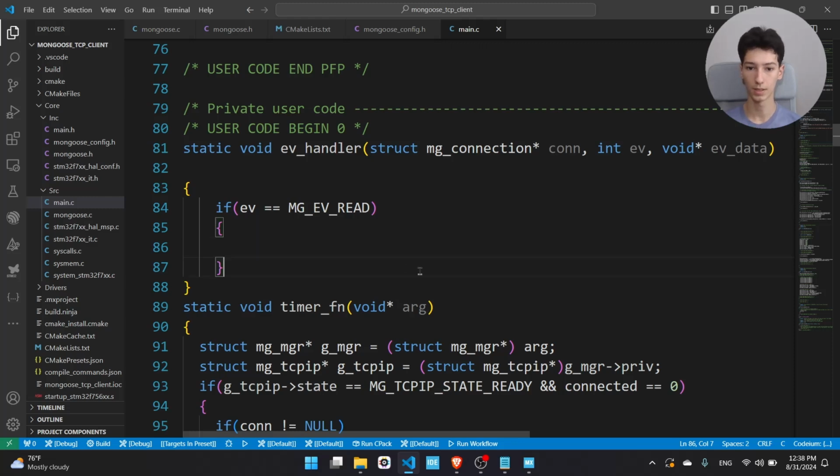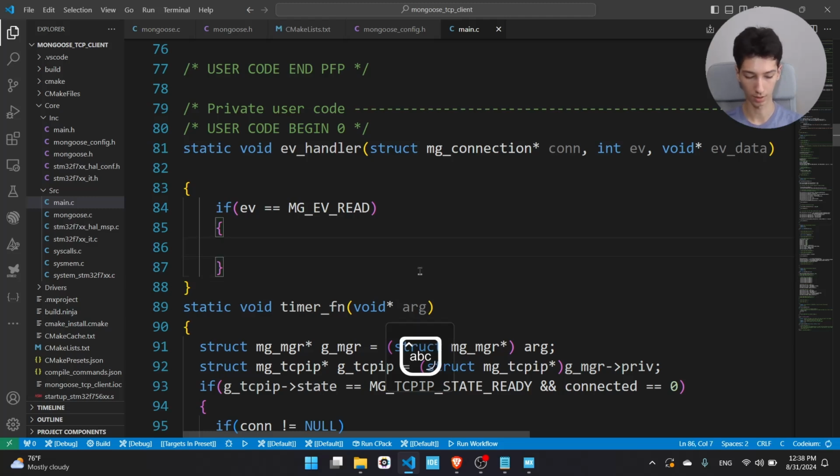So basically, the way Mongoose works is that for every connection, that connection has a receive buffer and a transmit buffer, and the received data is stored in the receive buffer, and the transmitted data is stored in the transmit buffer, and then it is sent over the network.